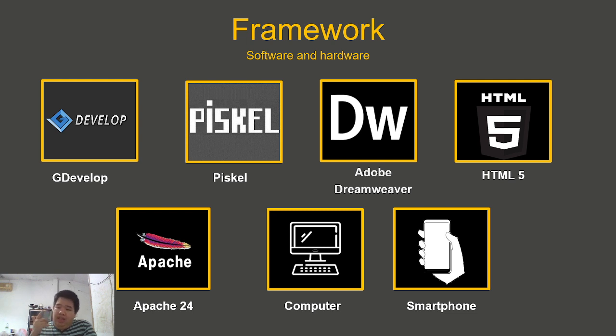Next up is an HTML5 browser. Any browser will do, Google Chrome, even Internet Explorer. Next up is Aperture 24. I use this as a virtual web hosting program, basically to see how my site will look and how my game will run. Next up, the two hardware I use, a computer and a smartphone.